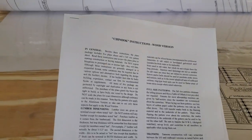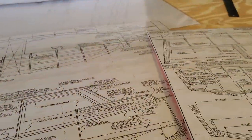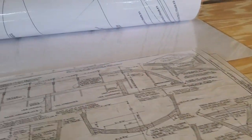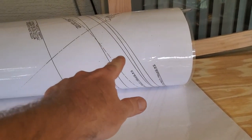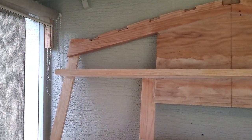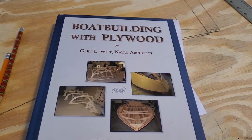With these plans you get basic instructions, sheets of blueprints showing how to build the frame. I put them on Dollar Tree foam board just to keep things more organized. You also get the roll plans, which are full-size plans with the lofting lines that give you the shape of the frames. I've done the transom here, and down here is the plywood cutout for that transom.